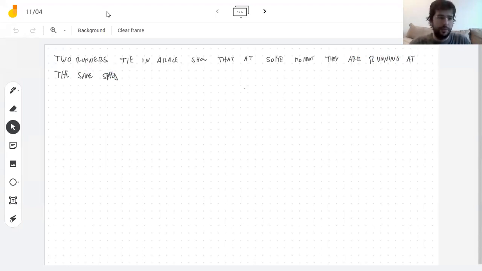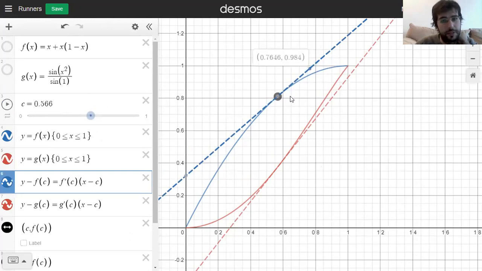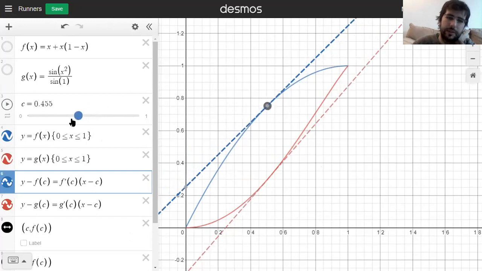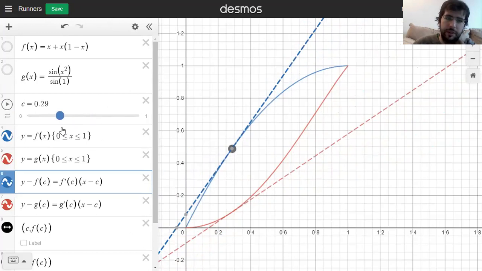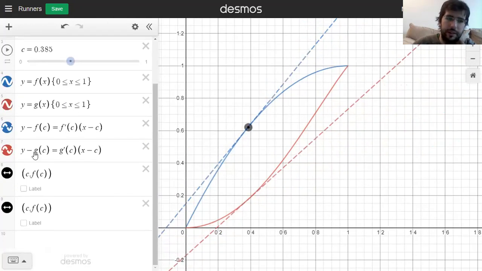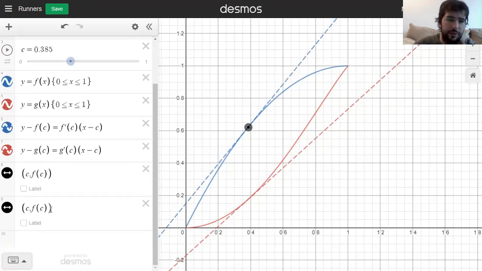Yesterday, I drew two graphs of what their distance over time could be for blue and red, and then their speed is going to be the slope, that is going to be the derivative, of course, which corresponds to the slope of their tangent line to their distance graph. So what we're saying here, if you're looking at two points at the same time.